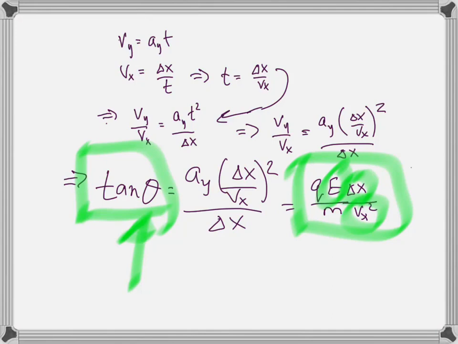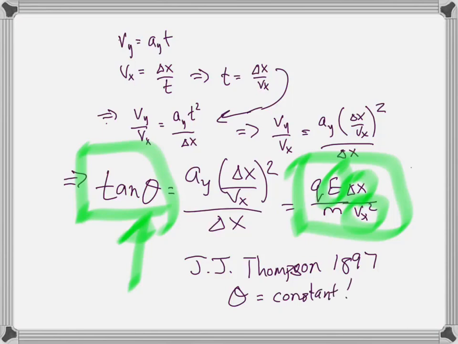And what we learn is that when J.J. Thompson does this experiment, remember J.J. Thompson did this experiment in the 1890s, Thompson, 1897, and what he found was that theta is a constant. In other words, it didn't matter what he used as a cathode material, filament, when you boil off these cathode rays that you accelerate in this apparatus, he found that theta was always the same. For a fixed electric field, a fixed velocity, and a fixed delta x, theta is always the same no matter what the cathode rays came from.